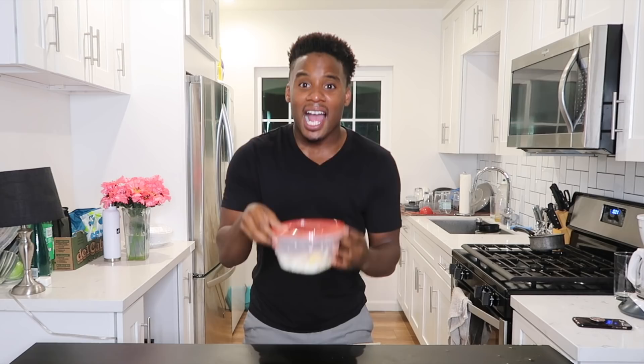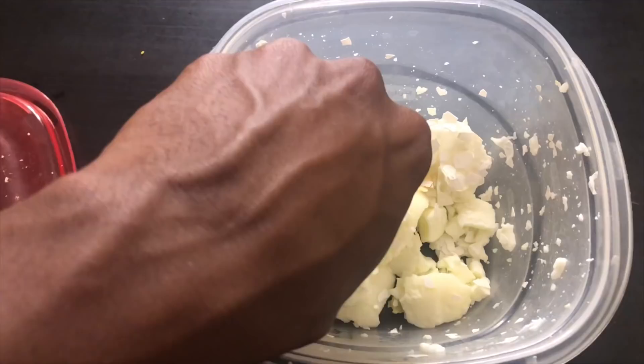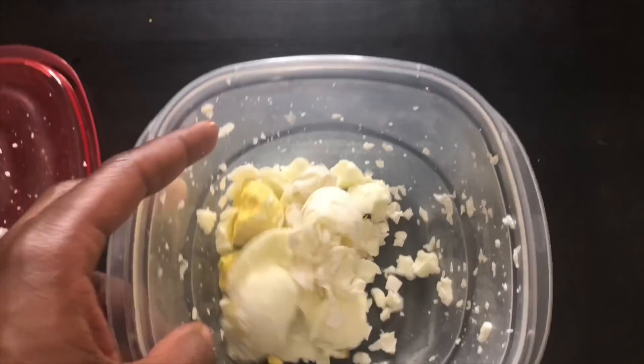Oh my gosh — wait, let's see how they look. Oh, that is NOT effective. They look like scrambled eggs. Only one kind of made it, and losing all the eggs is not worth it. Who came up with this one? This is one of the most ineffective ways. This is a hard no — and I guess I gotta figure out what I'm having for dinner now.